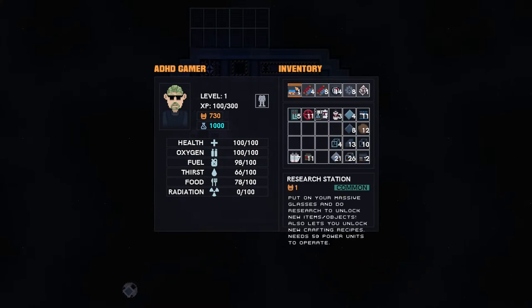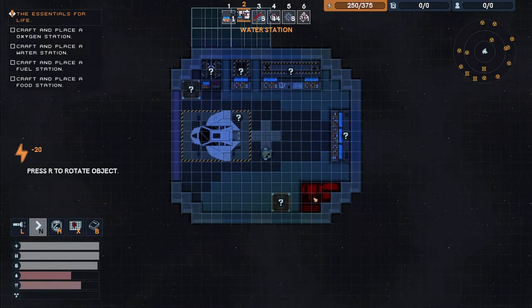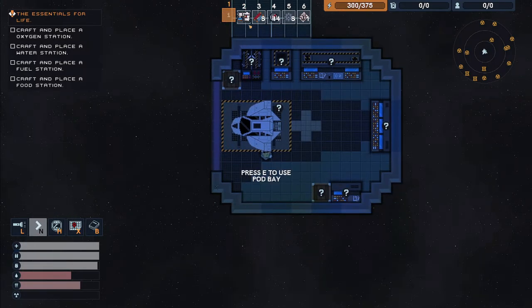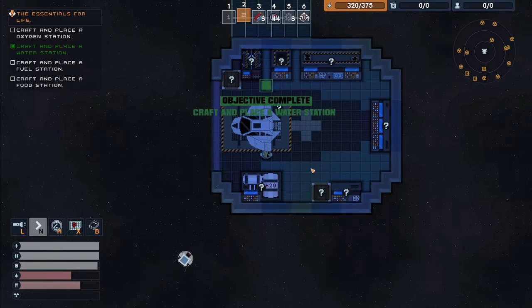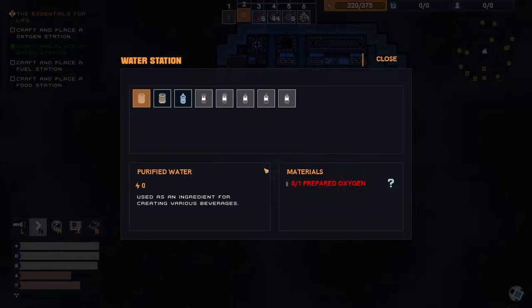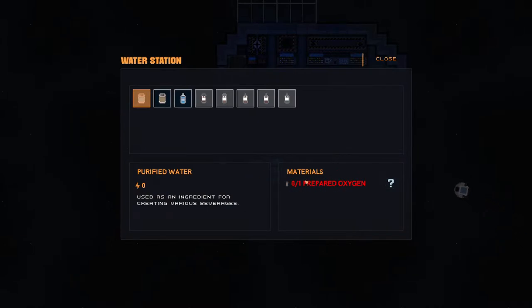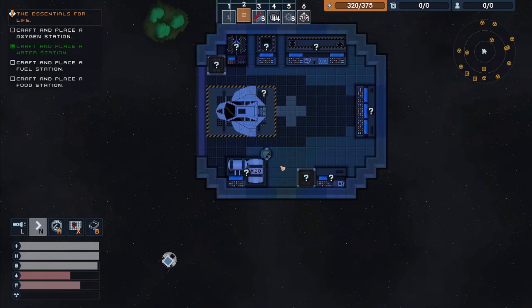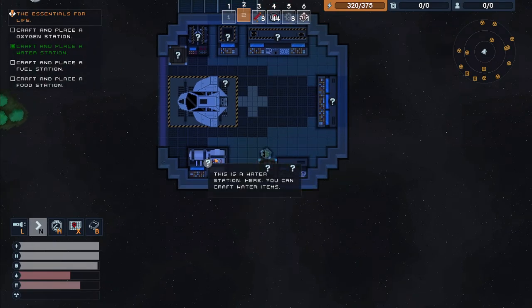So, we have our research station. We have a water station. So, research station, we'll put over here in the corner. And for the water station, we'll put that one right here. Now, in order, we need prepared oxygen, right? Now we can make distilled water or bottled water, but we still need that oxygen. Because why? Because water is H2O, so hydrogen and oxygen. Two hydrogen, one oxygen, however it goes. Yeah, H2O, yeah. All right. Rah. Horrible day.